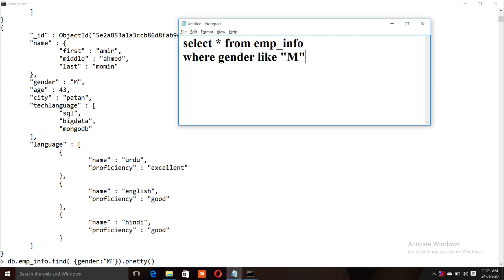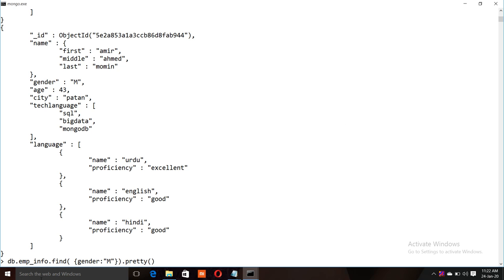I want some specific fields, I want only gender. I want to find out only gender. I want to use a query like this: select gender from emp_info where gender like M. I want to write this kind of query. So what can we do?